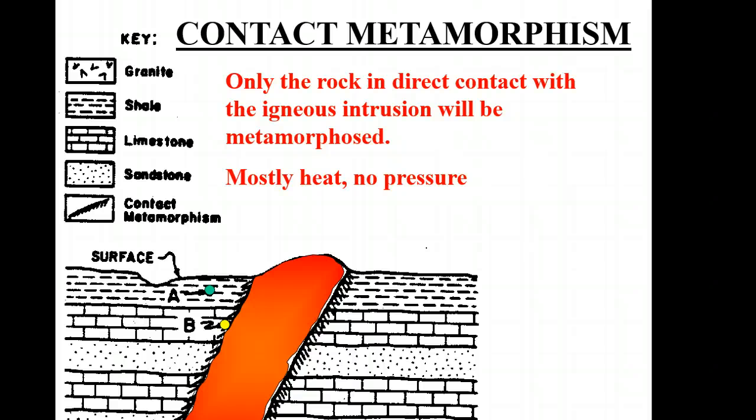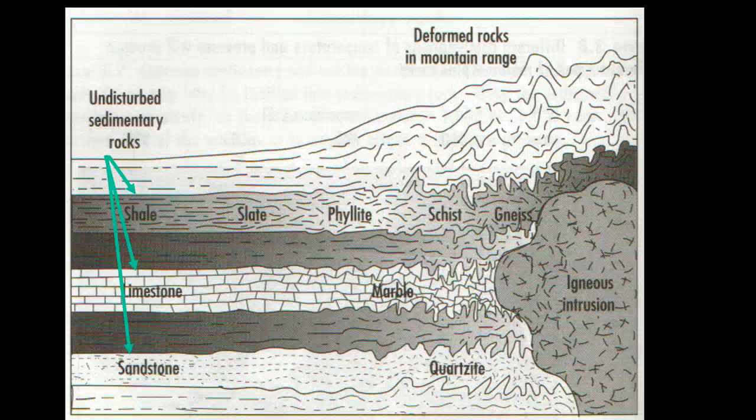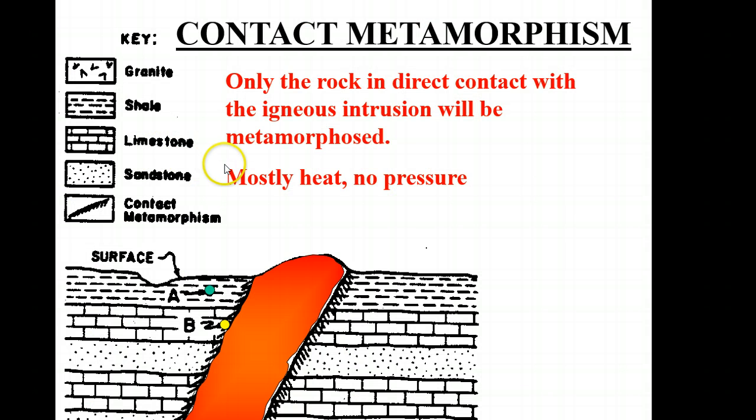So this diagram shows an igneous intrusion that has come up through the layers of sedimentary rock that were there before. If you look over in this area, this is where the magma has come up through the rock. It pushes its way through the layers of sedimentary rock. We call that an igneous intrusion, as I mentioned. See the lines that are coming out? It looks like little hairs coming out of the igneous intrusion.